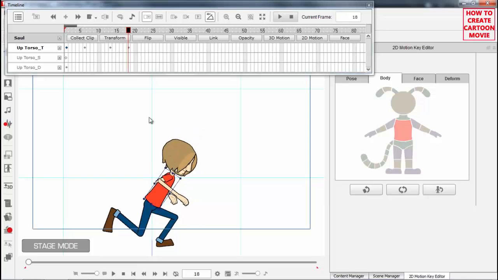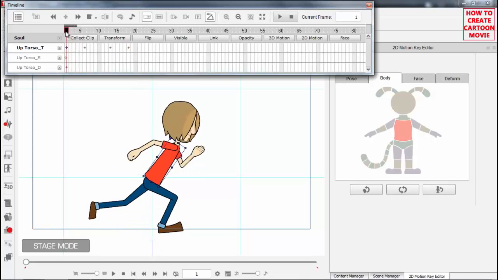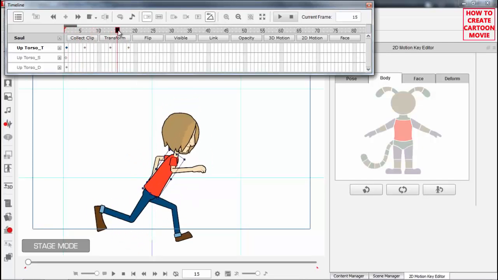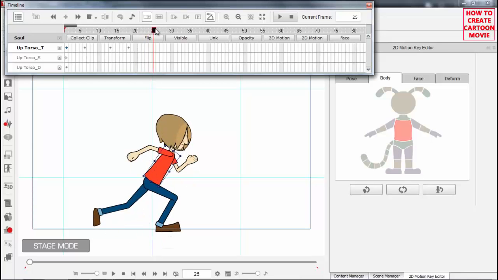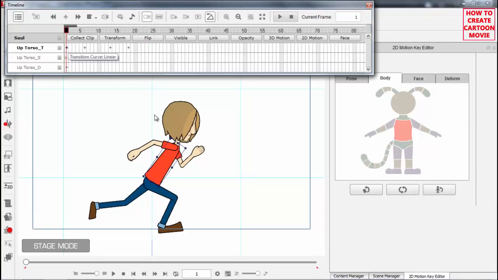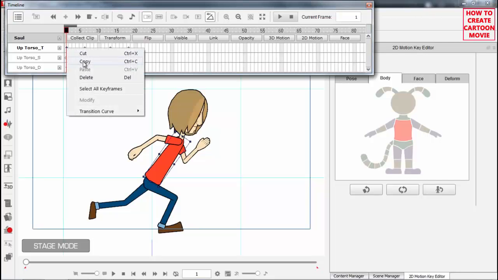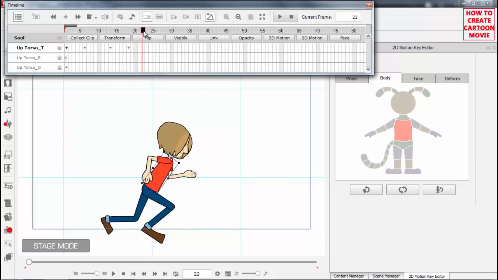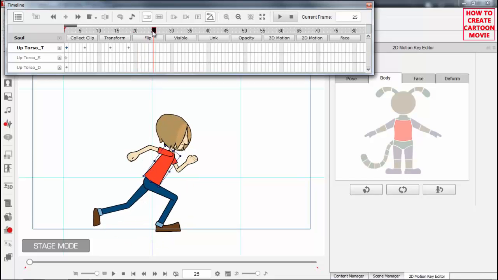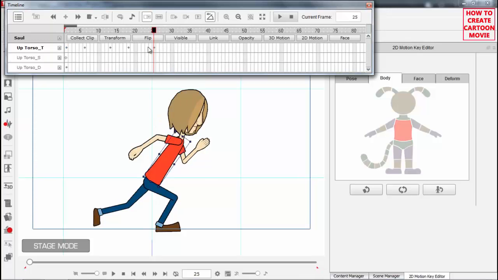So this is basically what we're going to be doing in this tutorial. You can see we have a squash, squash, and then stretch right here. We can even just take this first keyframe and we can stretch that just like that. And let's go ahead and right click on that keyframe, copy it, and paste it to this place. I think about frame 25, whereas the cycle is complete. Right click there and paste that right there.